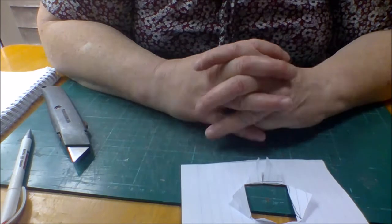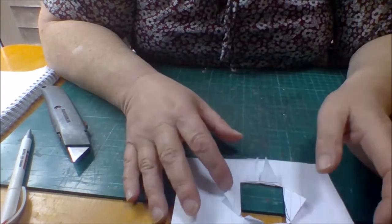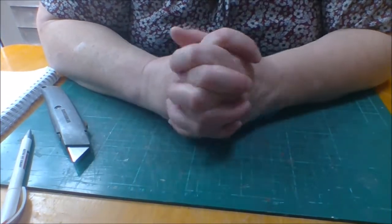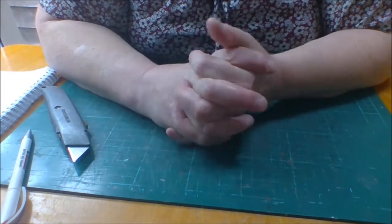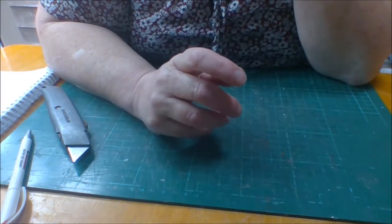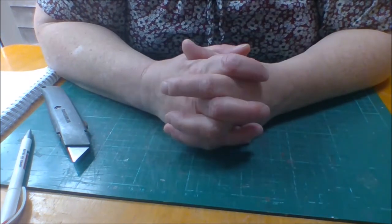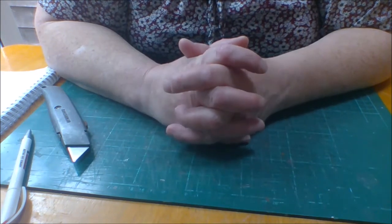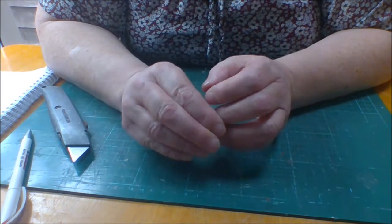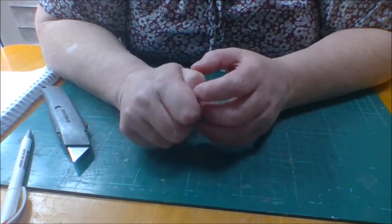I also added my Trinket Parlour windows to both sides, and I have put the shutters on because it just looks really lovely. So I think, unless I can find something to do with the inside, which I've been hunting through all my dies and things like that, trying to find a window one, and I found one, but of course it doesn't fit. So yeah, I will probably get some more Trinket Parlour windows for the inside.